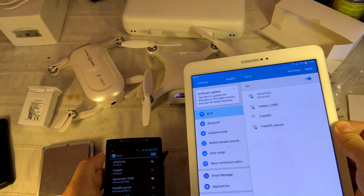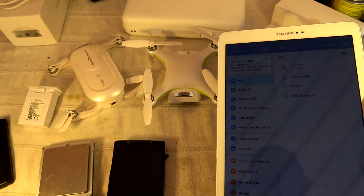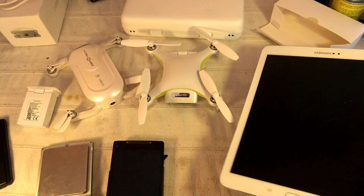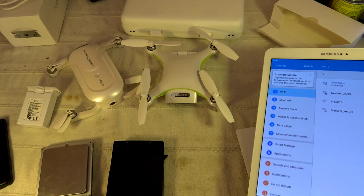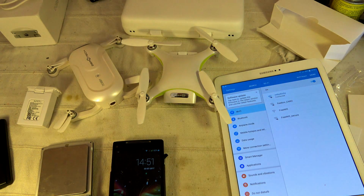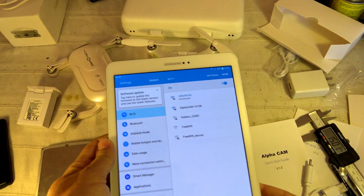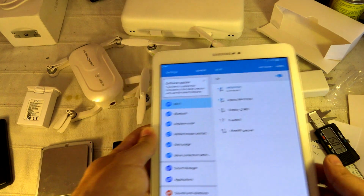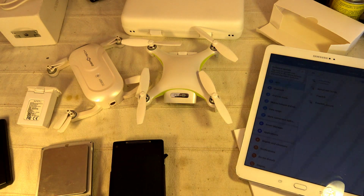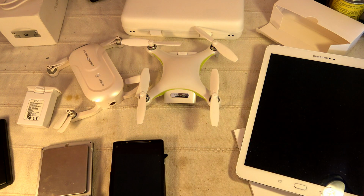Maybe I didn't do it correctly. I didn't press fast. So I will do it. 1, 2, 3. Yes, so I should redo it. You have to press quick, okay? And it's rebooting. I should see it in a few instants. Okay, still booting. And voila, look at that. Now I can see the device. Now I have turned to 2.4 GHz. So you have to press quick 3 times, okay? And if you press 3 times again, you will return to 5.8 GHz. So that's the trick to know at the beginning. Don't panic, it's normal. And now it should be okay.